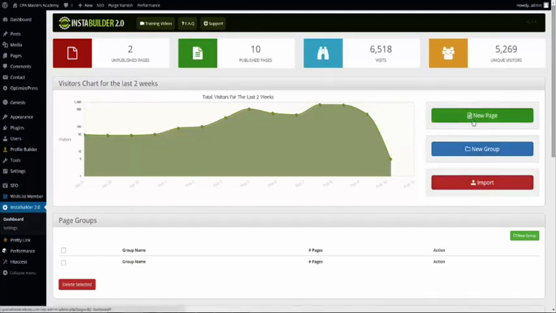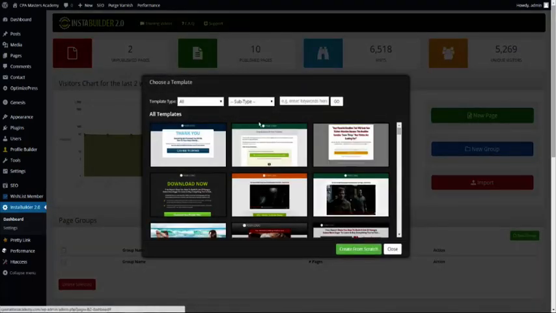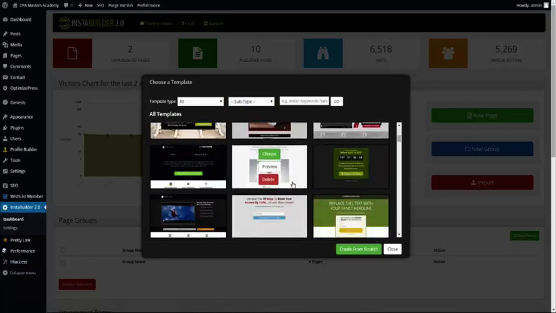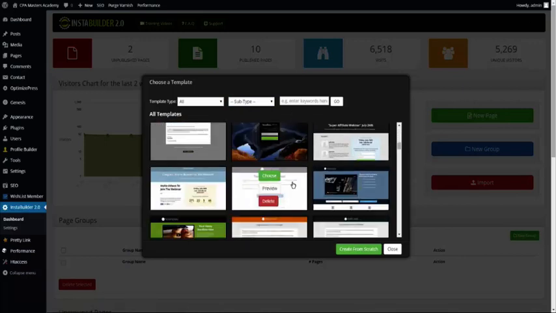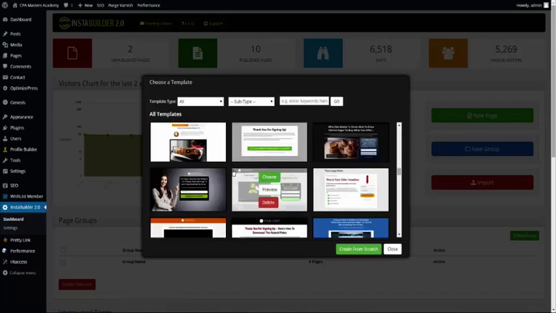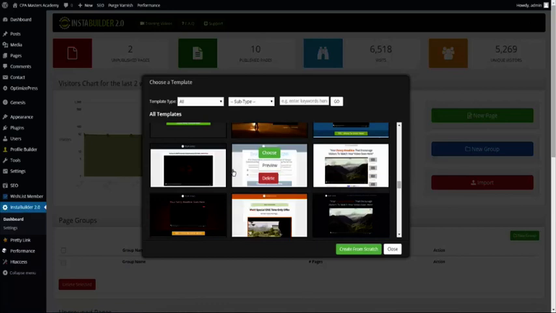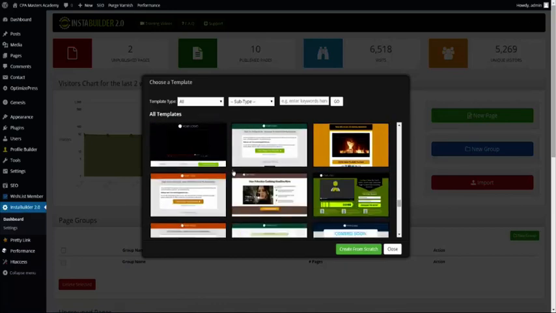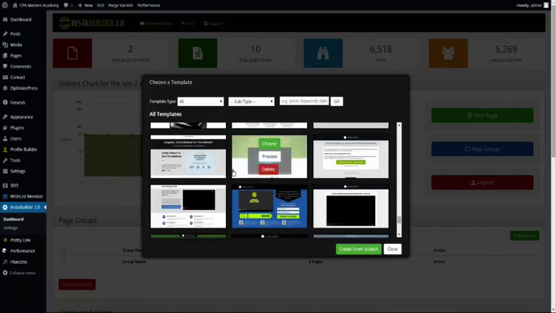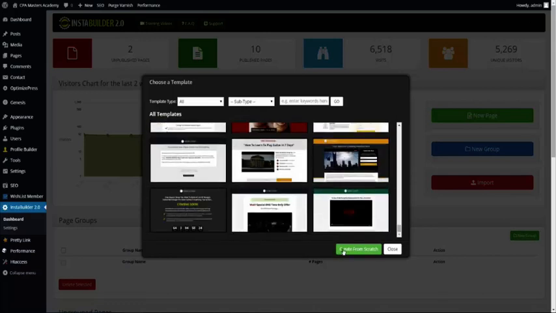I'm going to go ahead and do a new page. You have some templates that you can choose from, and there's even some categories like text cells, video cells, especially if you're doing like BizOp and things like that. Those are some really great things that InstaBuilder offers. So there's a lot of templates that you can choose from, a lot of different designs, layout, styles. I recommend if you're new picking a template and getting used to it because that already has the layout for you. When you get a little bit better and you get more comfortable with it, then you can start creating from scratch. That's a little bit more customizable.